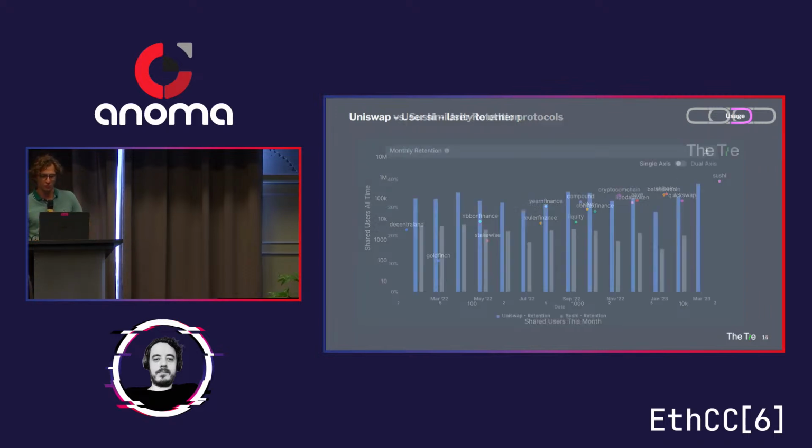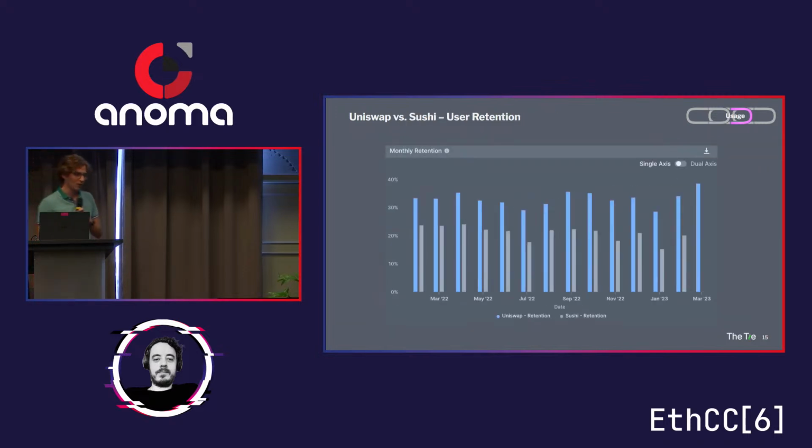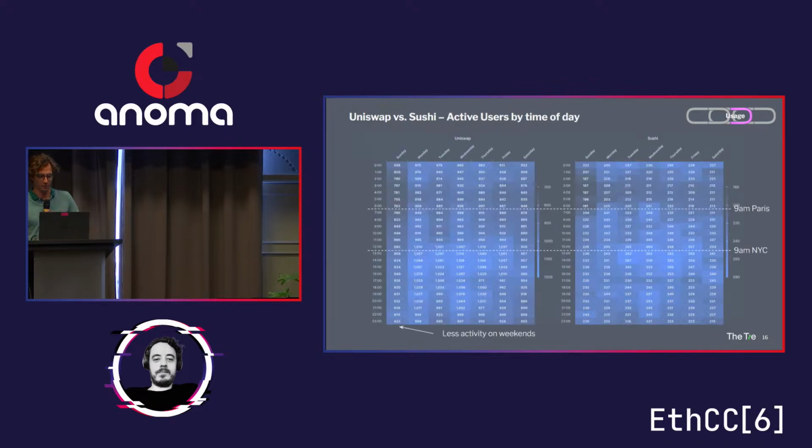So if we zoom in on Sushi, now, if you're Uniswap, how does your user retention, right? Having sticky users is very important. How does that compare to Sushi? Well, long story short, Uniswap is doing better. And when are your users actually using your product? Turns out it's actually pretty similar. And you can see a big start of the activity around 9 a.m. Paris time, then the overlap between European and US hours, and a big spike of activity a little bit after 9 a.m. New York City time.